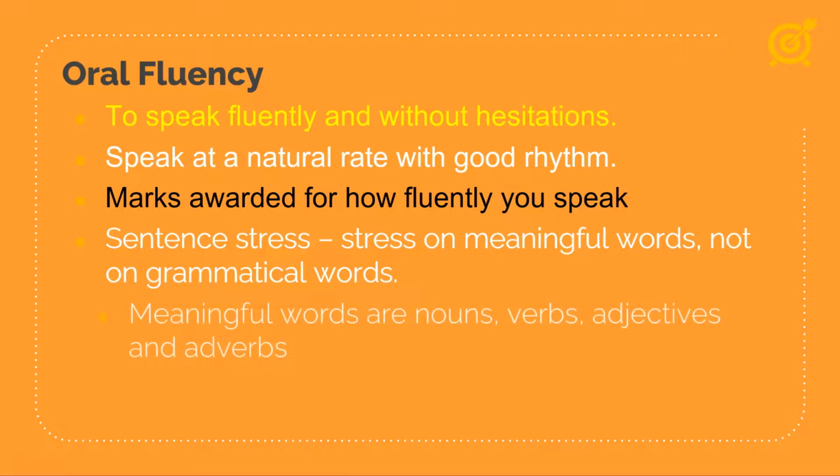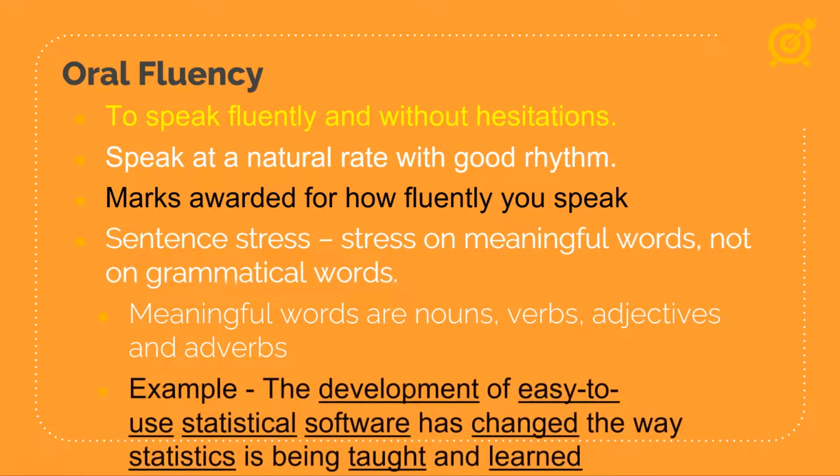Meaningful words are nouns, verbs, adjectives, adverbs, and so on, which actually add meaning to the sentence. Whereas the grammatical words are prepositions, articles, pronouns, conjunctions, and so on. To know more about the differences between meaningful and grammatical words, watch our video on Vocabulary Lab. Now let me show you an example. The words underlined should be stressed as they are meaningful. So try with me. The development of easy-to-use statistical software has changed the way statistics is being taught and learned.